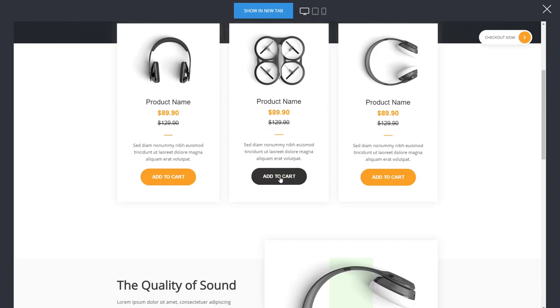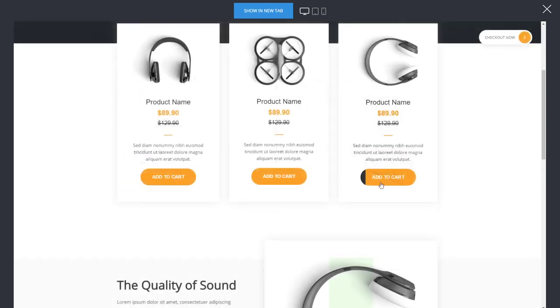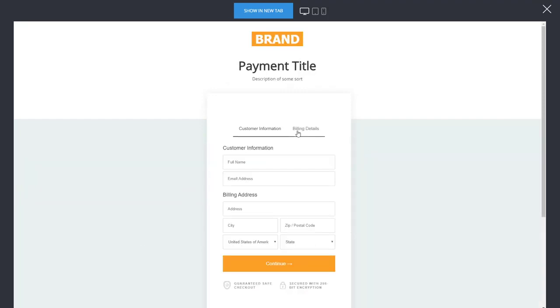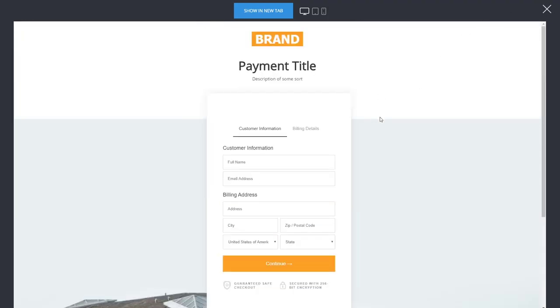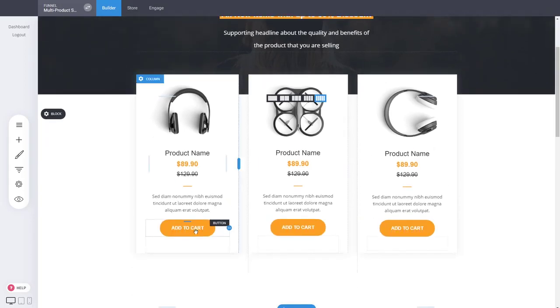And for this one, when you click on it, this big pop-up will again show on the page with the upsell product that they have. If they don't want it, they can just click on the X, and that's it. And of course, when they're ready, they can go and click on checkout now to see everything. On the billing section, they will see everything about the products that they've added to cart. And this is it. This is how simple it was to create an upsell when you add to cart on your sales funnels. This is great again for multi-product sales funnels.